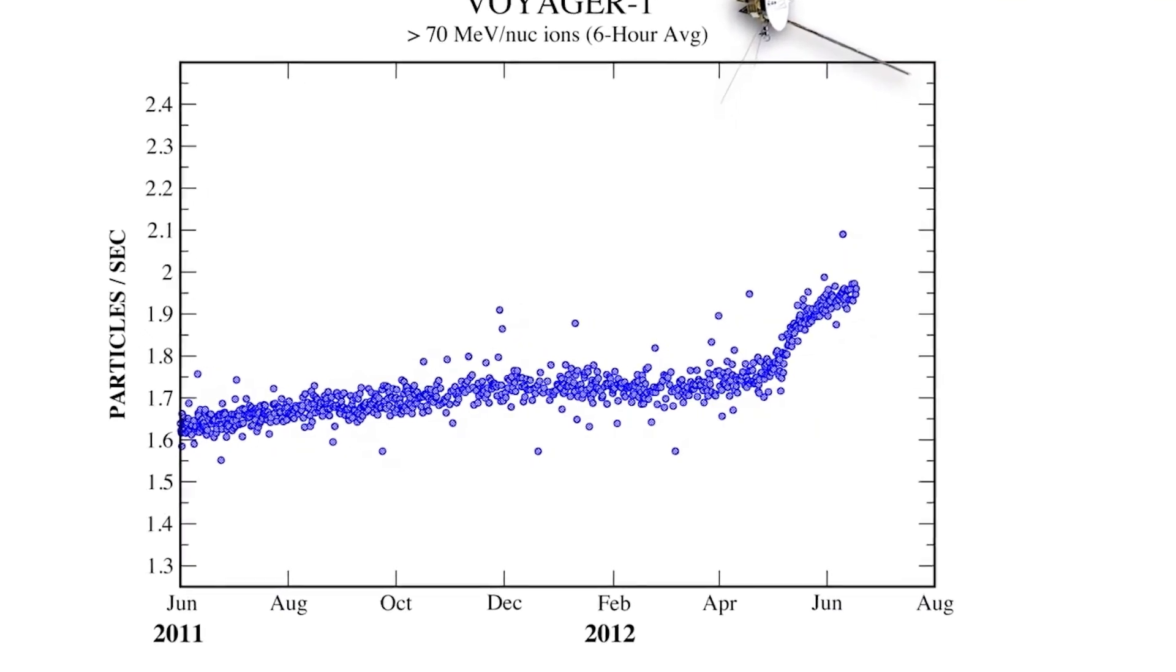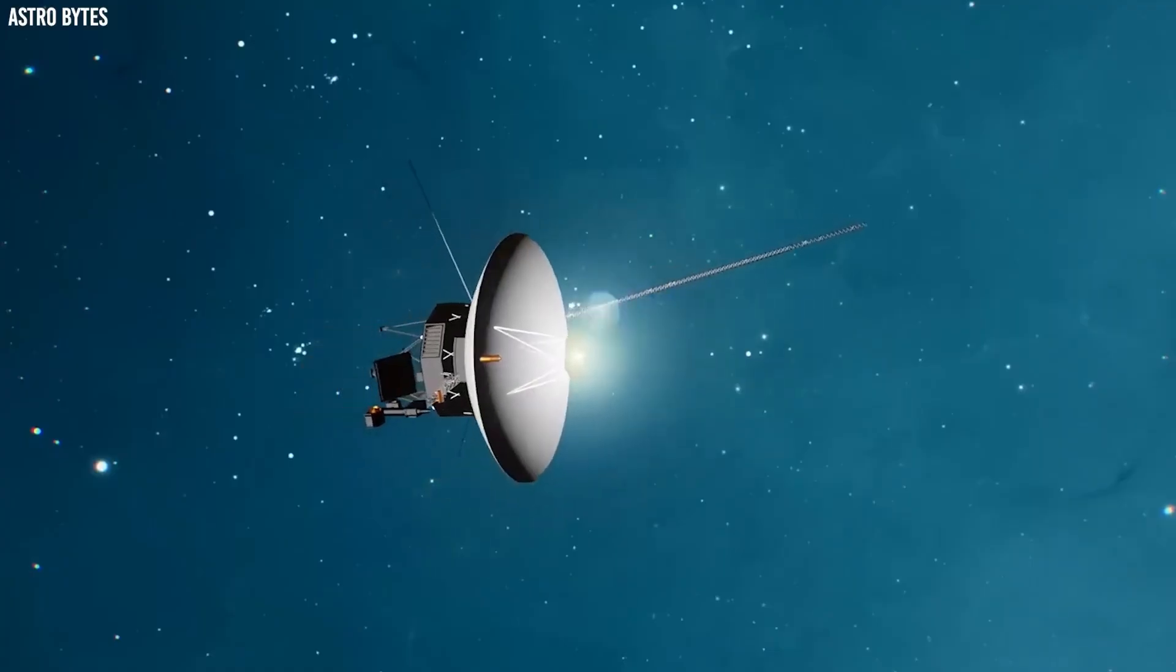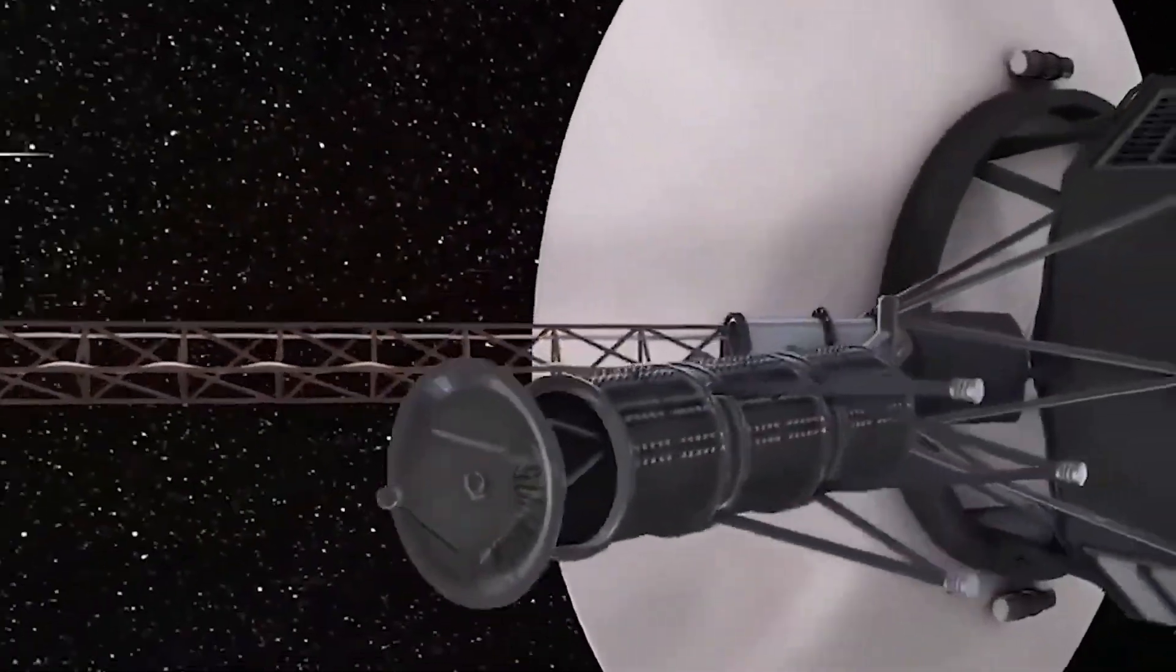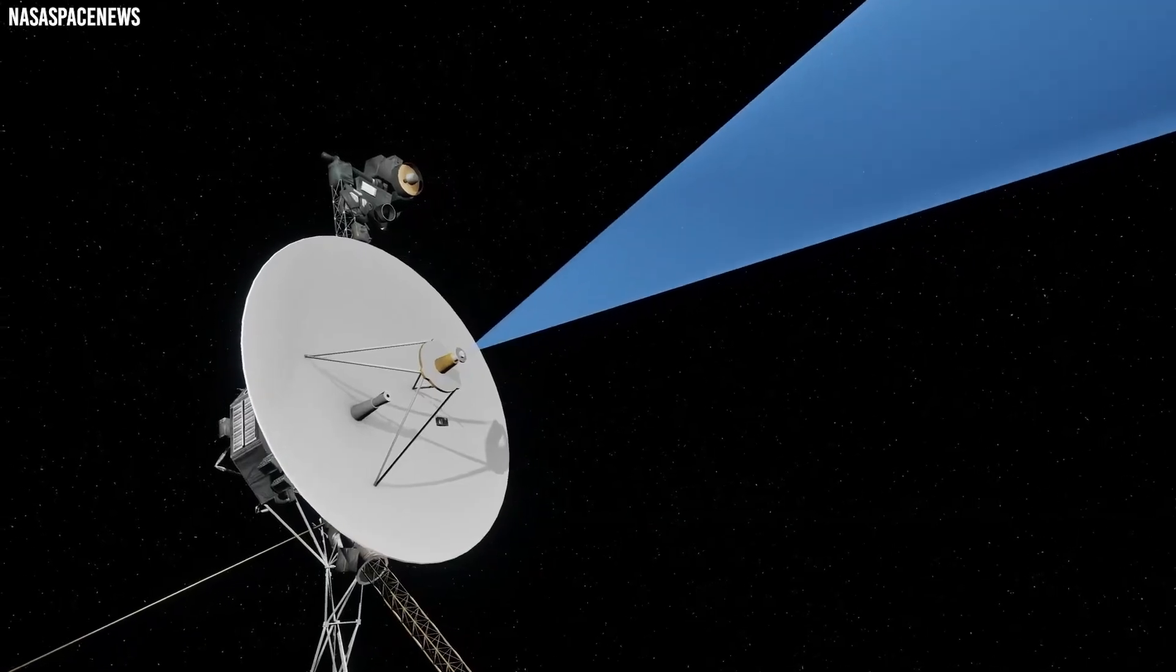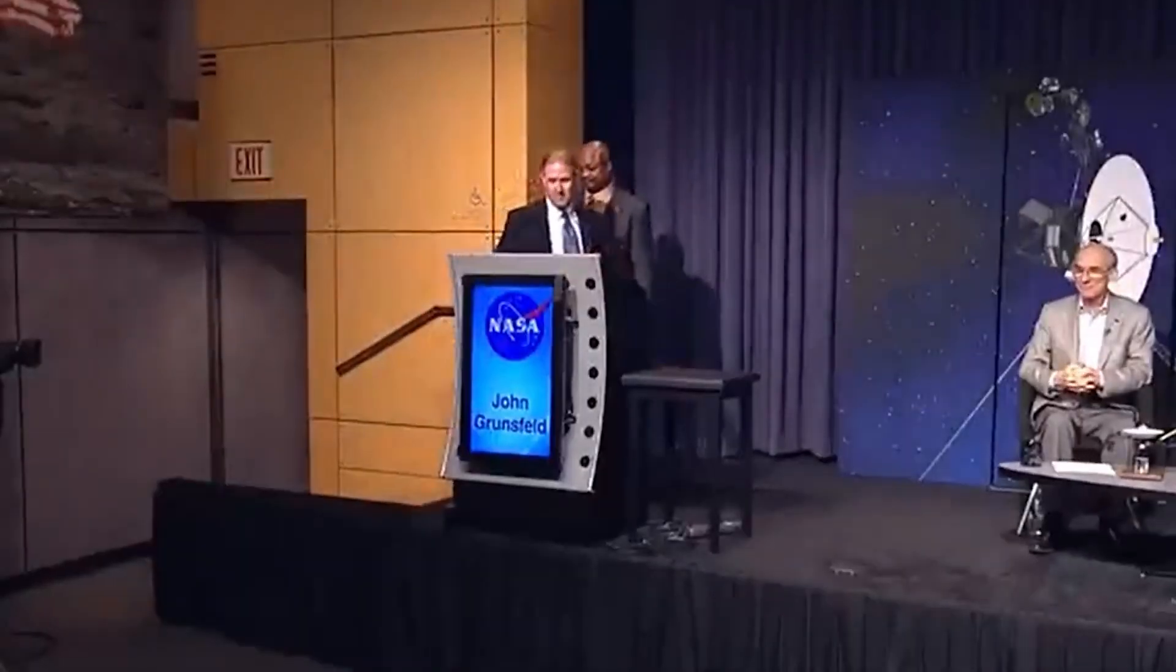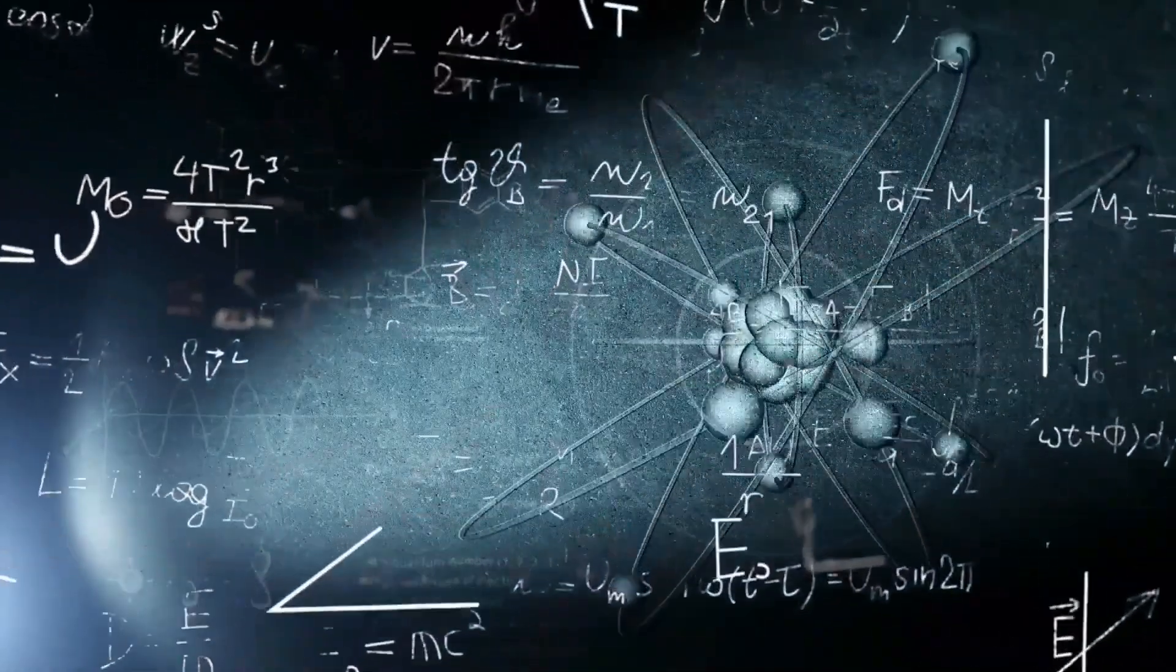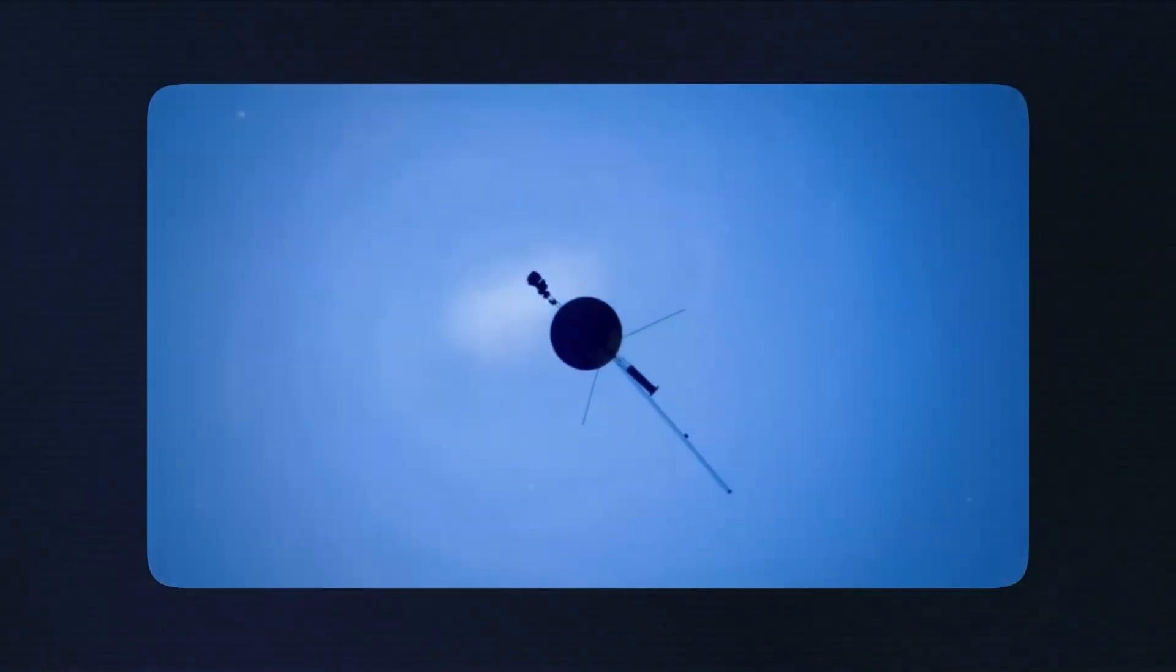But that wasn't really the point. As Sagan said, the record was a kind of symbolic statement, a way of saying we made it this far, we hope you exist. There's something profoundly moving about these golden records still traveling outward, carrying the sounds of children's laughter, whale songs and Bach into the infinite darkness. They represent humanity at its most hopeful and forward-thinking, the same spirit that built the Voyagers themselves. Little did we know that the Golden Record might not be our first message received by another intelligence, because something out in the darkness between stars seems to have taken an interest in Voyager itself.